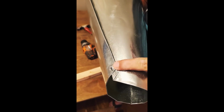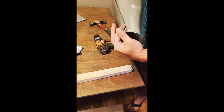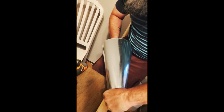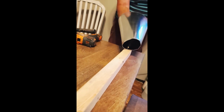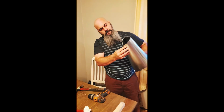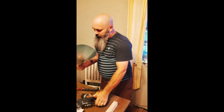But essentially, I've got the rivet going through, and then what I'll do to make sure it stays tight is I'll lean the board down on this. I want that board just before the rivet, but not so close that it's going to interfere with the rivet. And then that'll give me something I can push down on it with. And then I can grab that rivet tool to expand far enough in there.